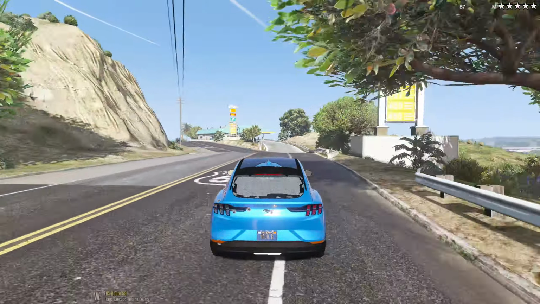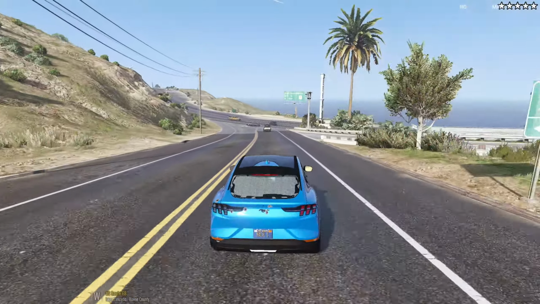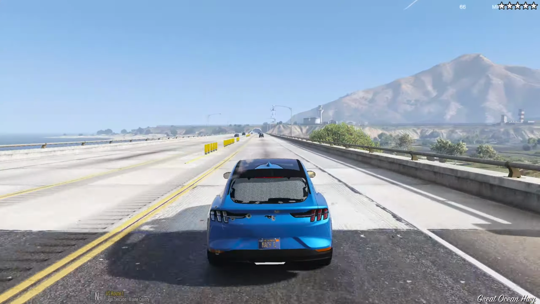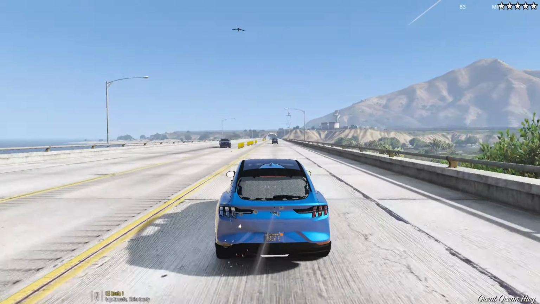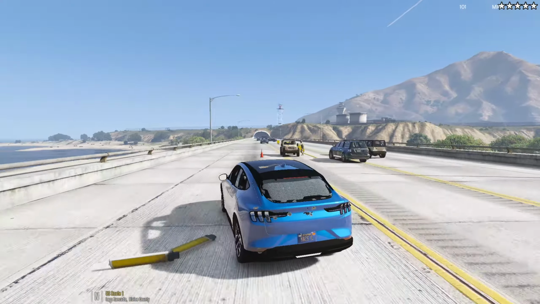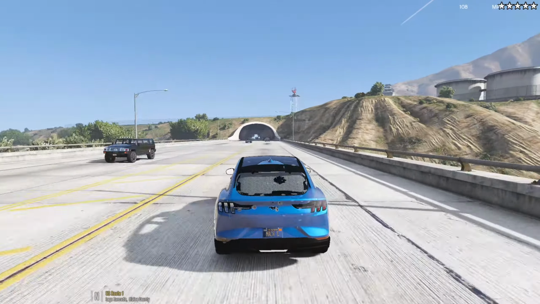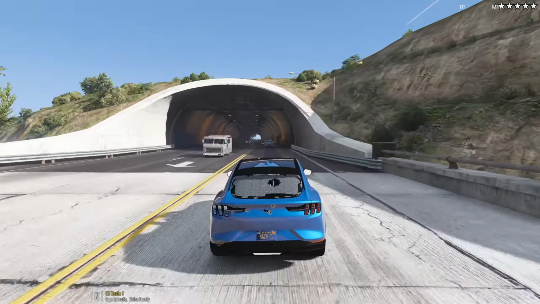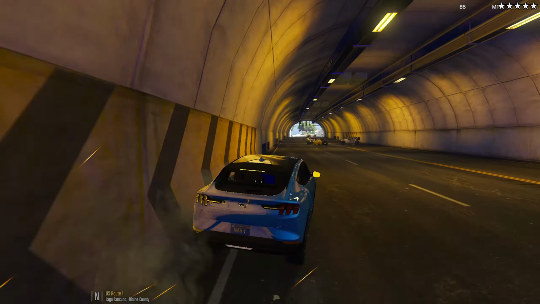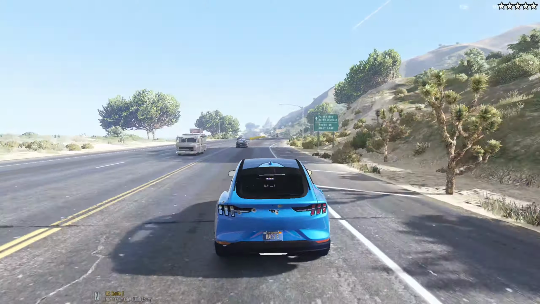It handles really nicely. Looks like we might have some weird glass texture going on the back window. Now the roof is glass, so I don't know if that's actually breakable or not. Oh, that was an explosion somewhere, I don't know where. Okay, now the back window is breaking correctly now. Oop. Oh, God. Okay.